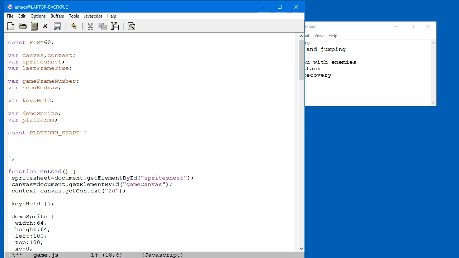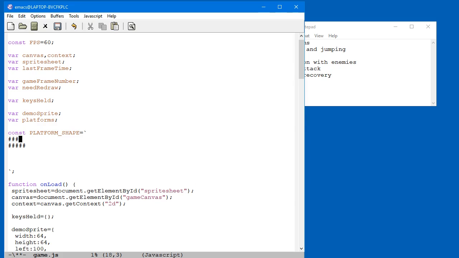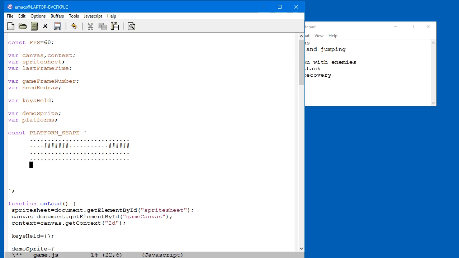Alright. I haven't actually used backquote strings before because I learned my JavaScript, like a lot of people, just reading whatever tutorials, and the existence of these backquote strings is relatively new, but I think all the browsers I target will actually support them. I'm actually going to double check that. So anyway, I was going to use the strings to make this kind of ASCII art version of what my map might look like, and then I'll load that to get the platform data, was the idea. And whether that works or not, I'll have to check.